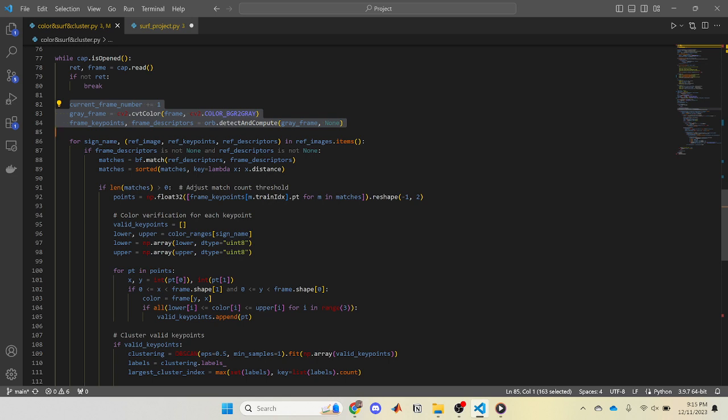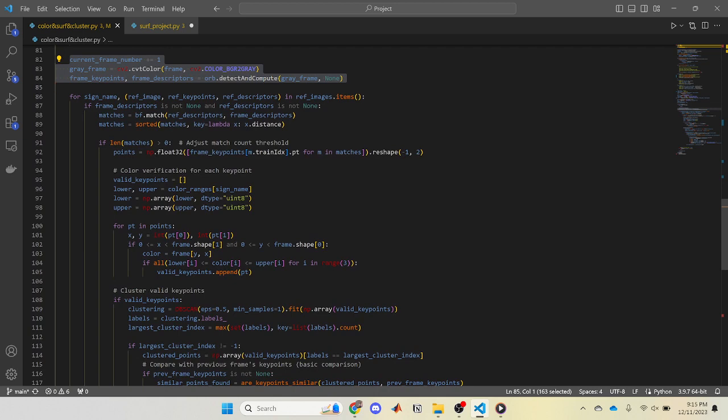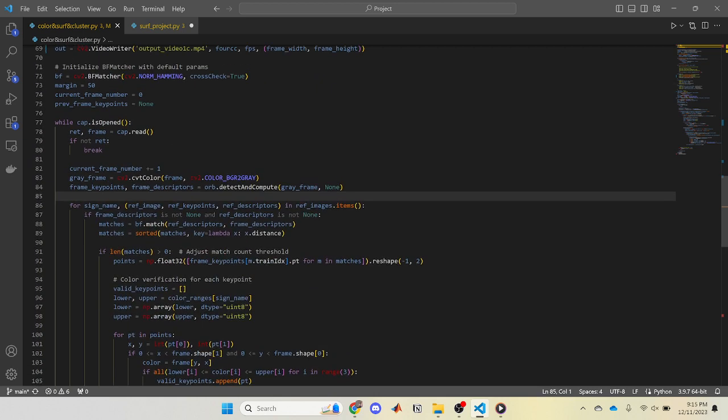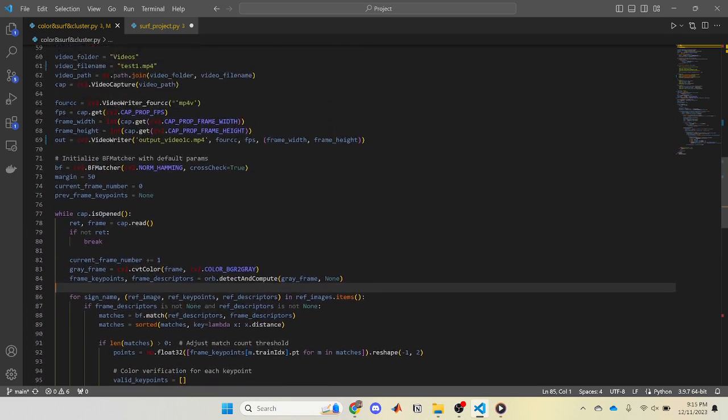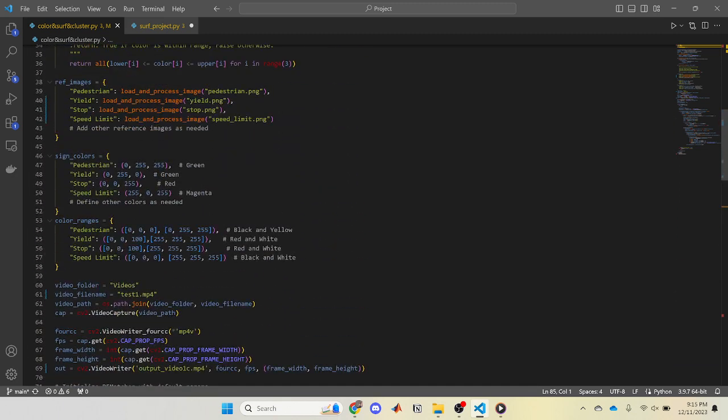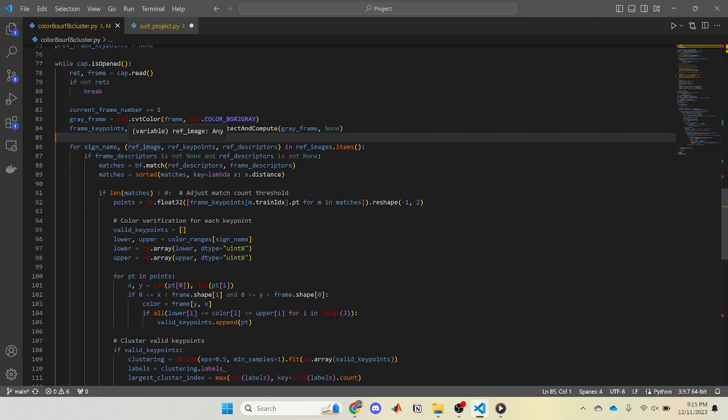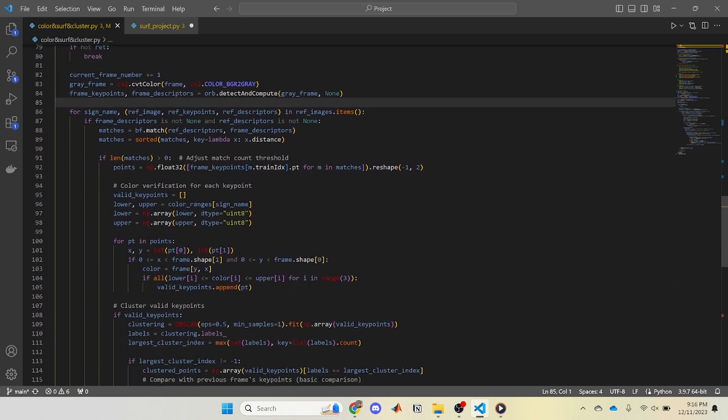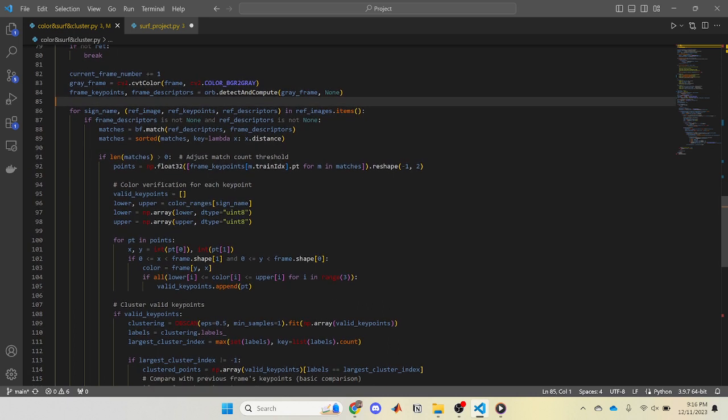Here we have a for loop, essentially just going through those reference images that we have created, which is here, and essentially going through for each of those reference images, going through each one to go through all the frames. If the frame is not none, so that means there's a frame detected, and the reference descriptors, pretty much those are our points, are there, then we know that's a match. And we sort those matches based on the distance away from the camera.